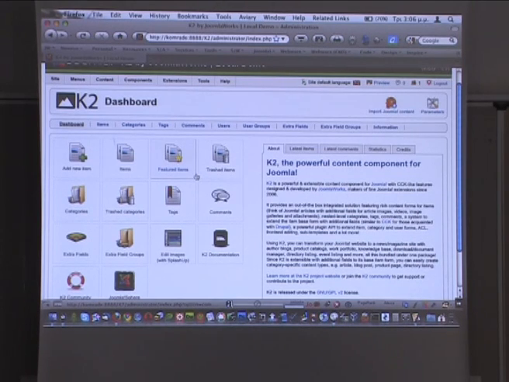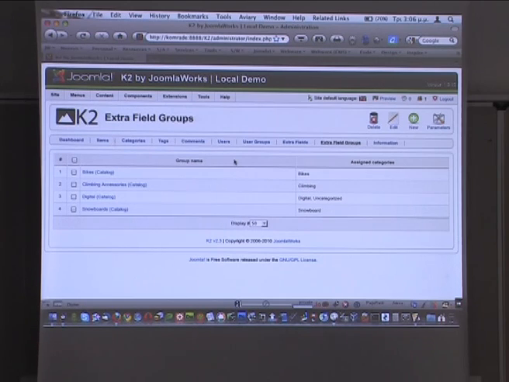Just as a reminder, when we create extra field groups, we assign each group to one specific category. It's more appropriate to say that each category can only be assigned to one extra field group.